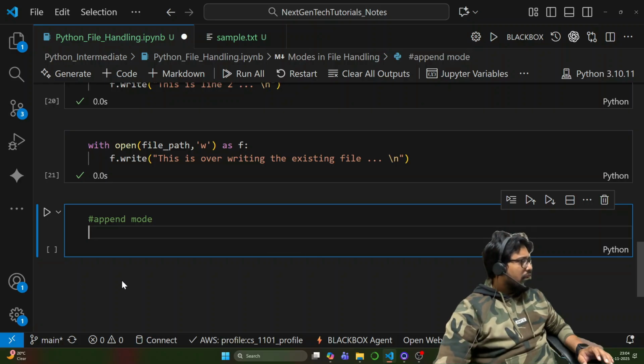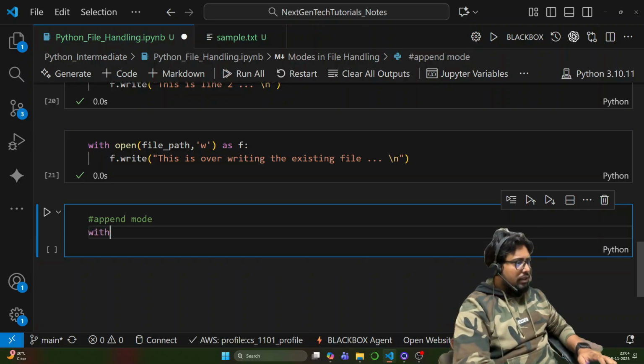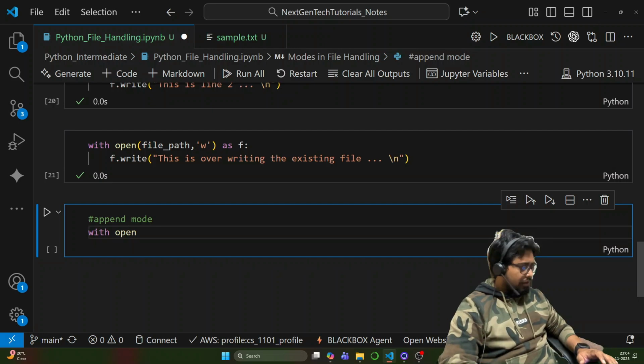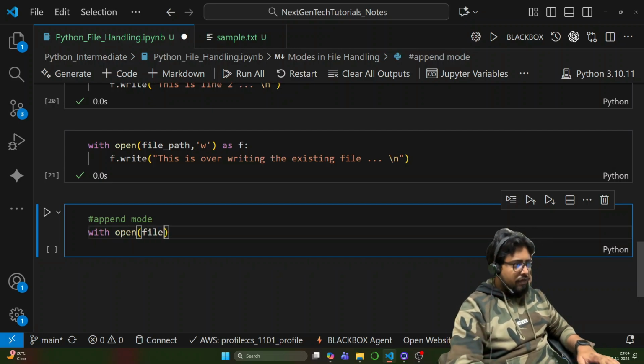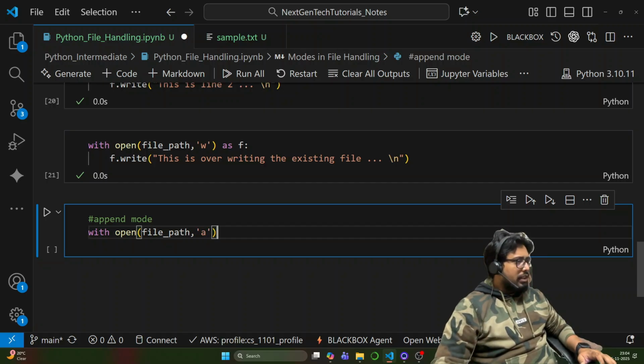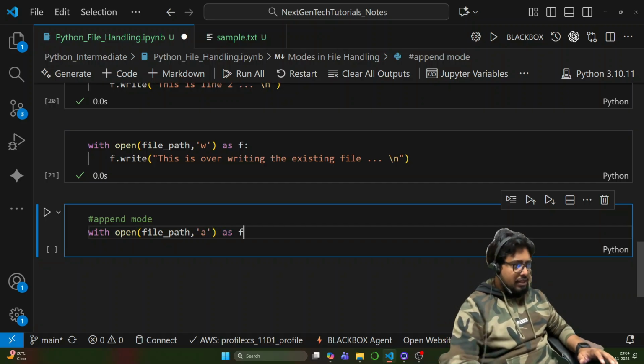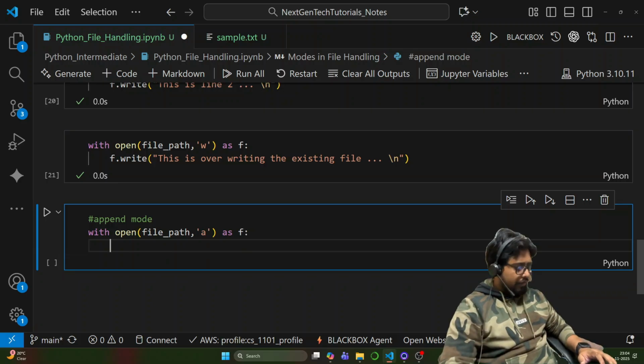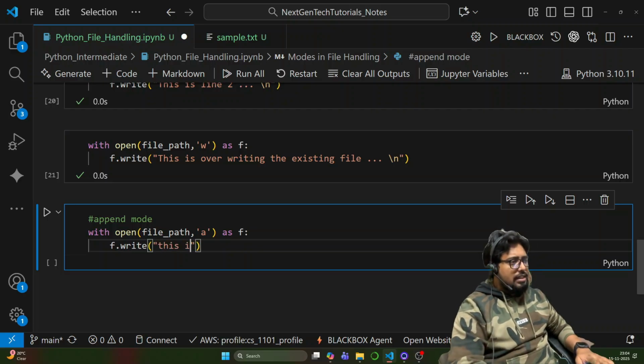If I do this with open, let's say I'll pass file path 1, I mean only file path. Okay, let's leave it like that. And currently I'm using a as the append mode, as f. And I want to write something. f dot write, let's say, this line is getting appended.